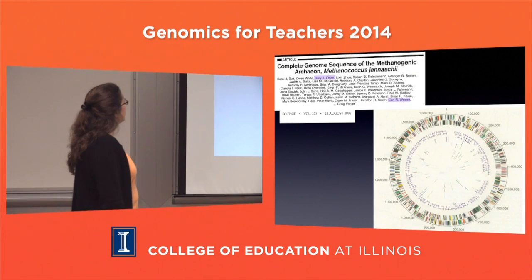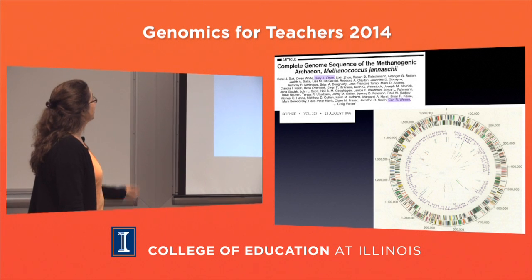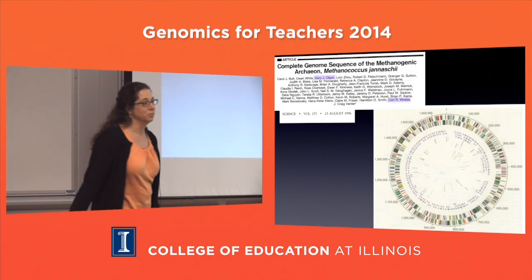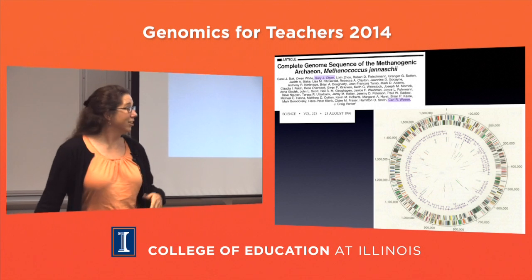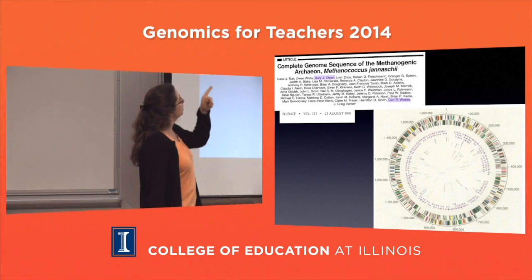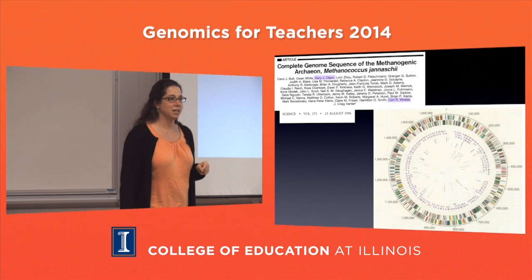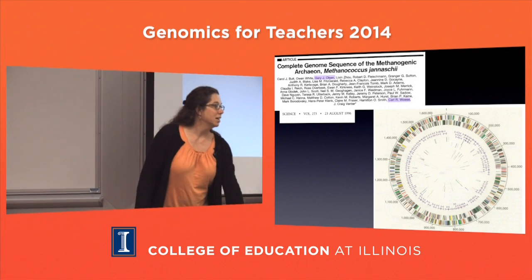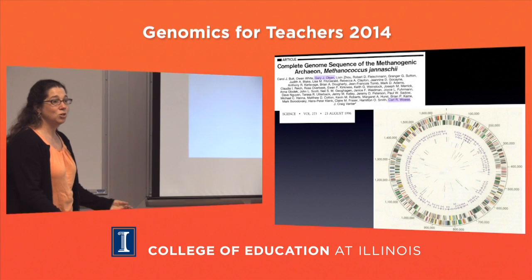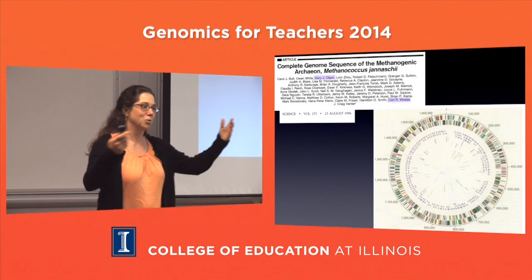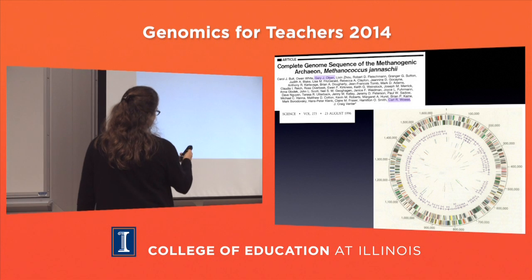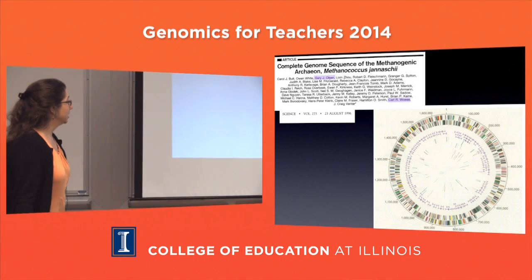Soon after that came the first archaeal genome in 1996, and you can see Gary Olsen and Carl Woese, both of whom were working here at the University of Illinois, were on this genome. It's another methanogen, Methanococcus jannaschii, that was pulled out of the deep hydrothermal vents. Now that we knew how to look for microorganisms, people were going all over the world looking for new ones, and this is one of the ones they found. It's a very interesting archaeon.